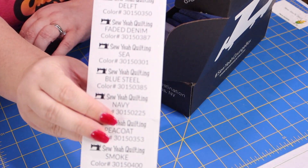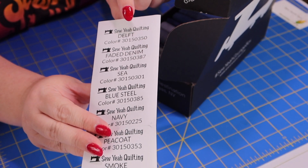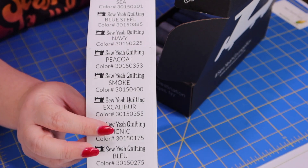Part of the documentation is a sheet of fabric stickers with the So Yeah Quilting logo, which tells you the color number and the color name so you can attach these to each of your grunges if you want to. The problem is I don't know which one of these goes with each one of the fabrics. I like what they're doing here, but I can't tell which sticker is which fabric.